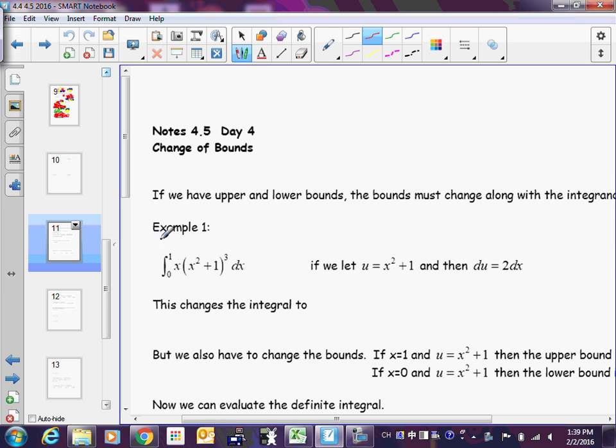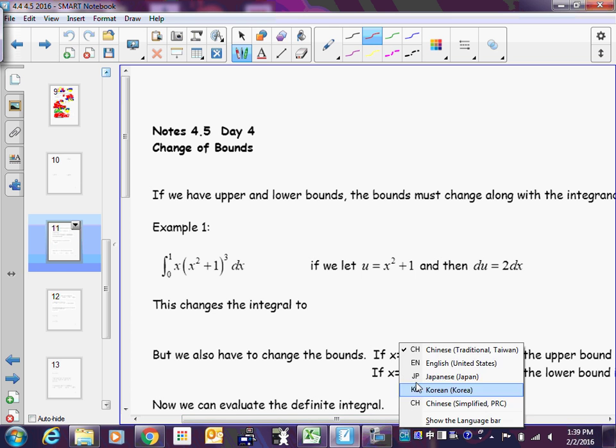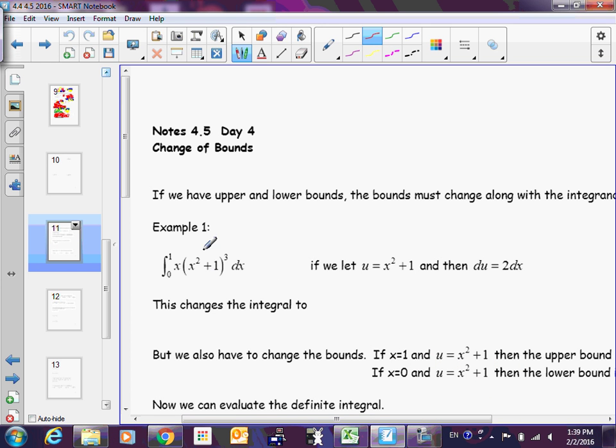So first of all, looking at this example 1, how do you know this is a u substitution problem at all? You have something in parentheses that's kind of complicated to a power. All right, and so if you notice, that's what we're going to let u equal, and they have that right there. The du is wrong, and I always forget to fix this. Okay, what is du? 2x dx. So scratch that out and write this.